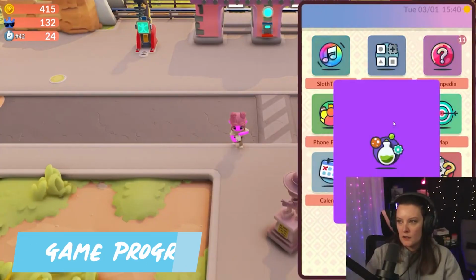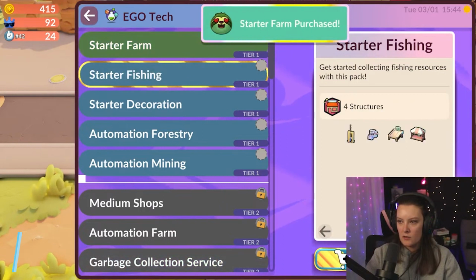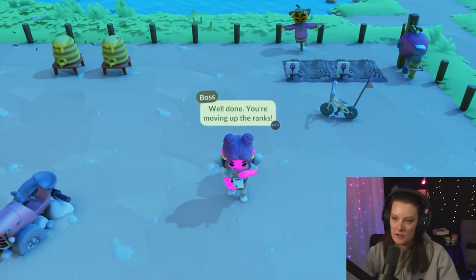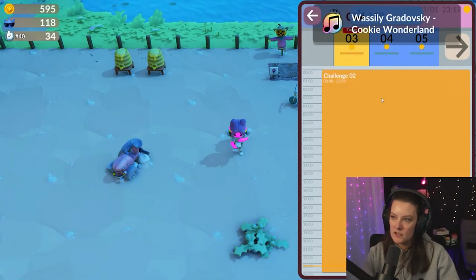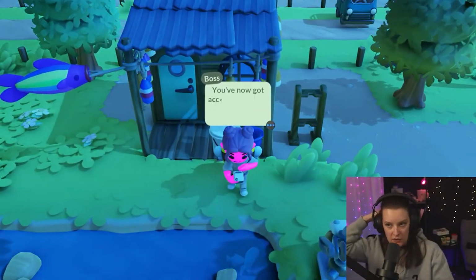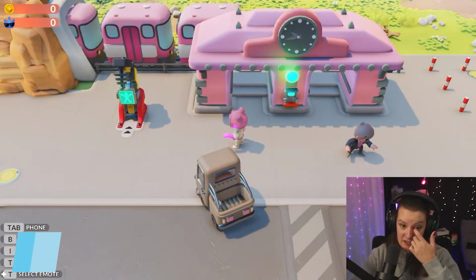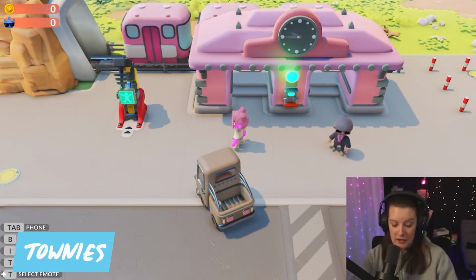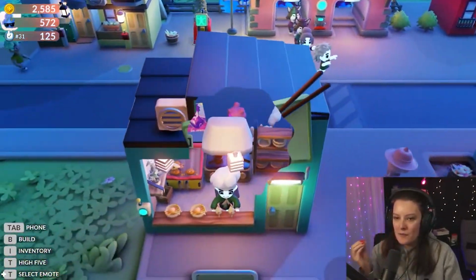The game is structured on a tier-based progression system, so as you progress through the game and hit certain benchmarks, you will then be given a challenge, and if you successfully complete that challenge, you unlock the next tier of different buildings that you can then build, or extra items for your existing buildings, which is pretty cool. Each day you will have a various number of trains arrive to the town, and these are what hold your tourists and your potential residents.